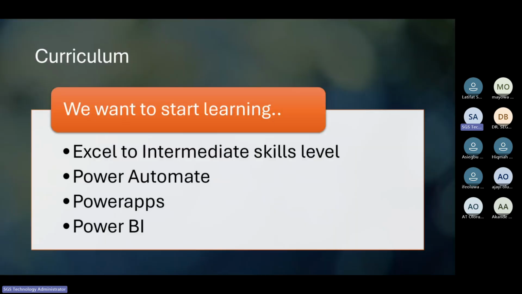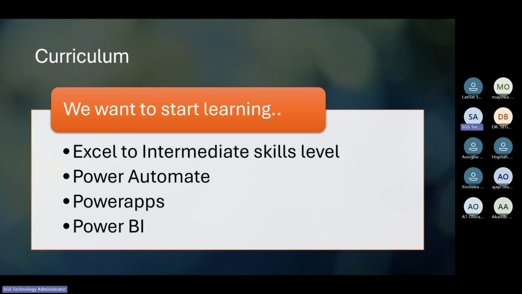And for this particular series, our curriculum will look into these 4 areas. We want to start learning Excel, at least to an intermediate skill level. If we're able to toggle some things in Excel, that's the foundation for Microsoft Power Automate.